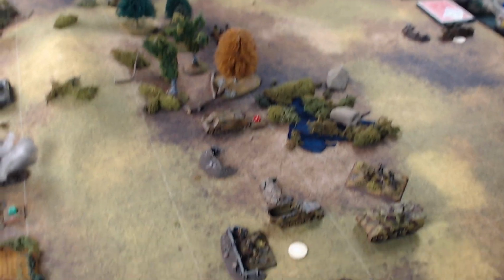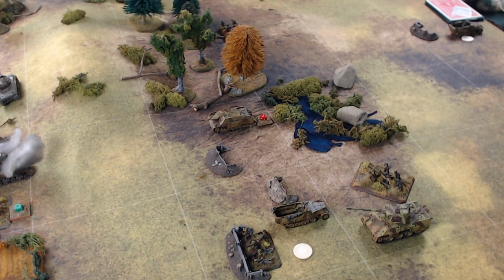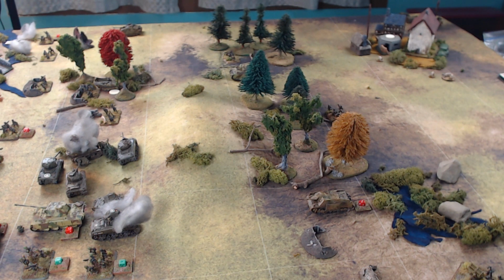The Germans have also moved up some of their reinforcements. There you see an additional Panther moved up. In addition, you can't really see them, but there is motorized infantry moving up in this direction. One is located in this wood down here, and on the other side of this big tree there is another Panther company. So they've moved up just on the edge of this mountain range.